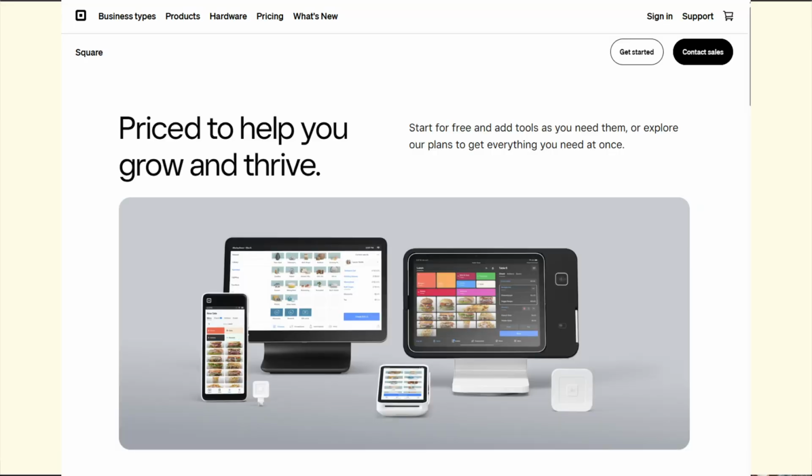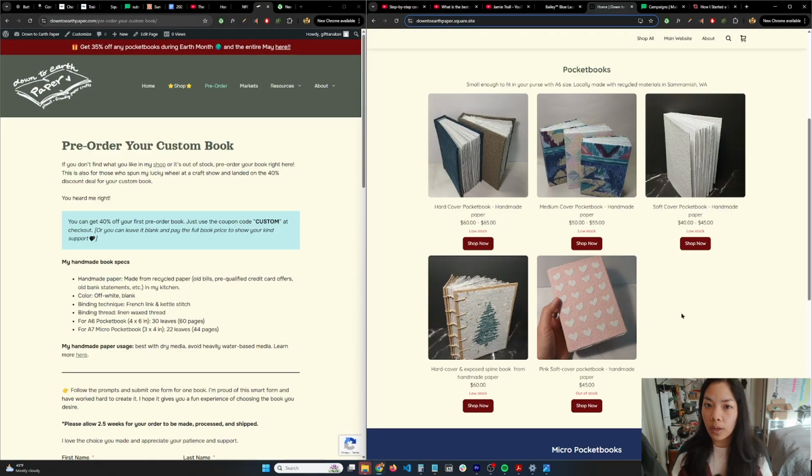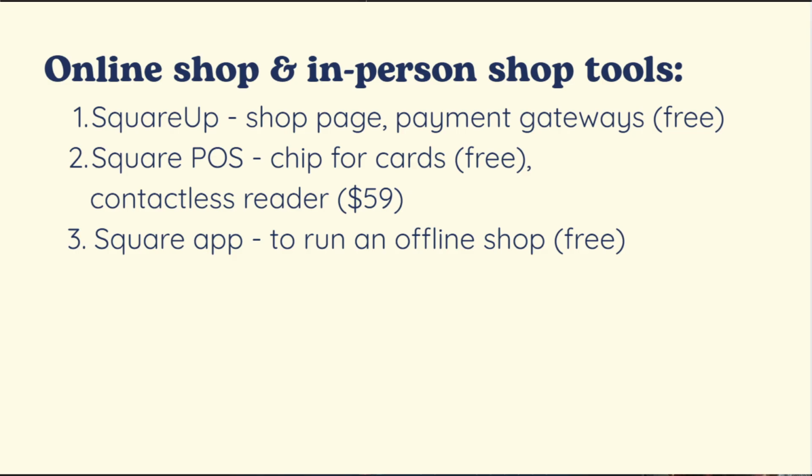If you sell stuff at a craft market, your customers come in wanting to buy your products. POS system is where you can take secure payment from the customer using hardware like a contactless reader or a chip reader that your customer can tap to pay, or can use the device to slide the card, and it will link with your inventory through the Square system, the Square app that you have on your phone.